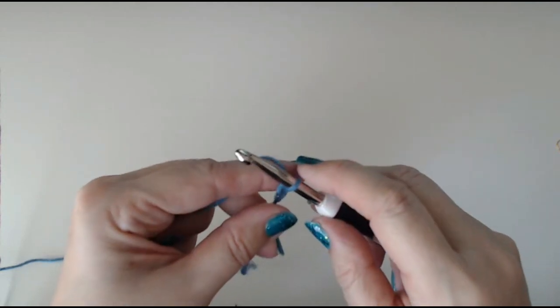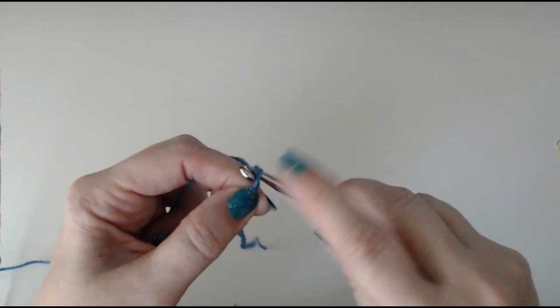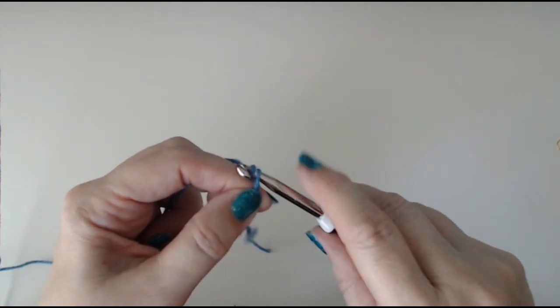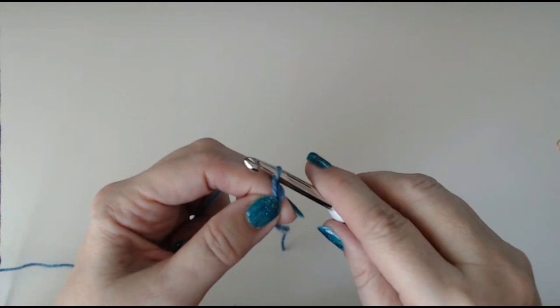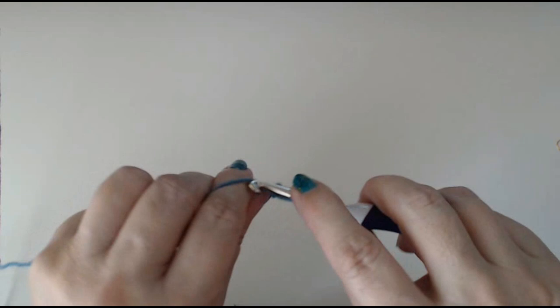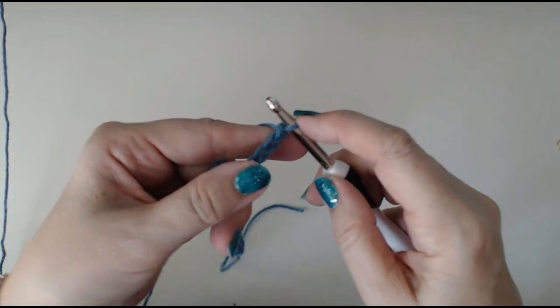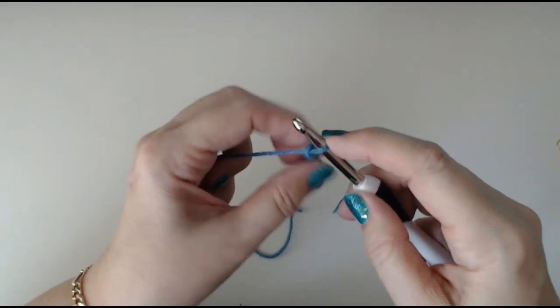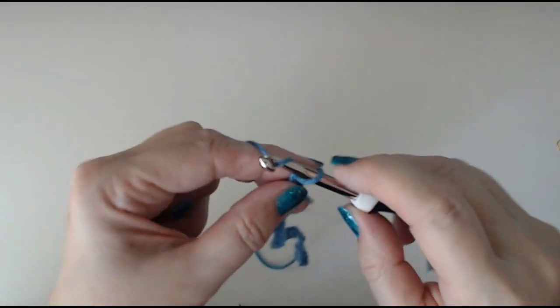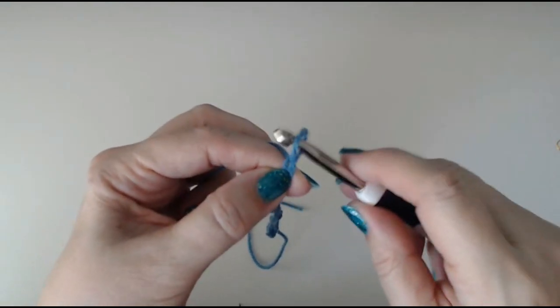I'm going to chain 20 stitches. So you'll chain whatever you want in between your corner. I'm going to do 20 for this young child size. So I've done my chain of 20. I'm going to chain one more. Now that one is going to be my next corner.